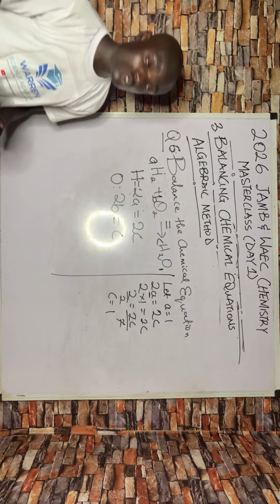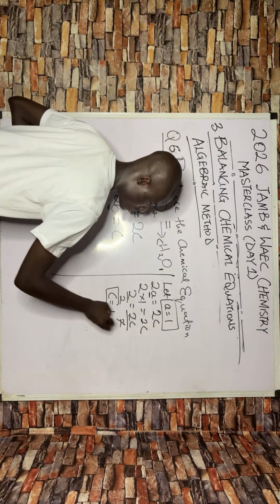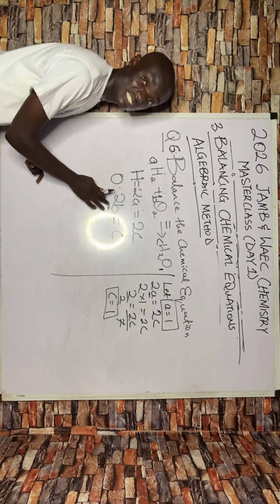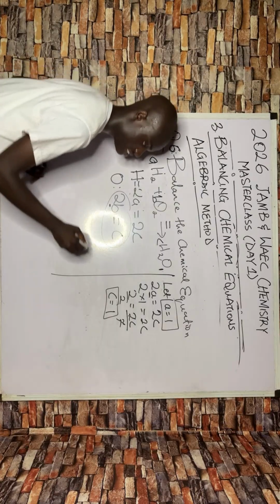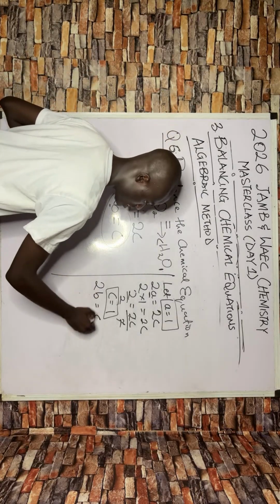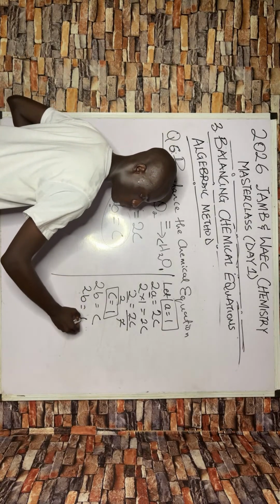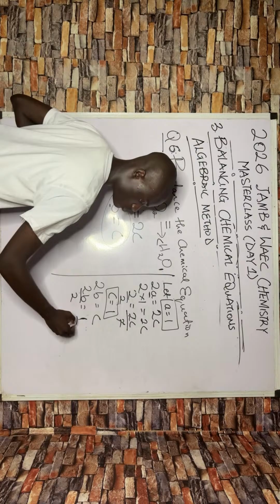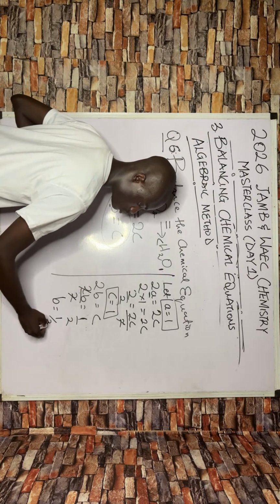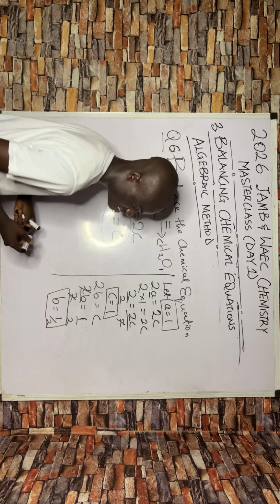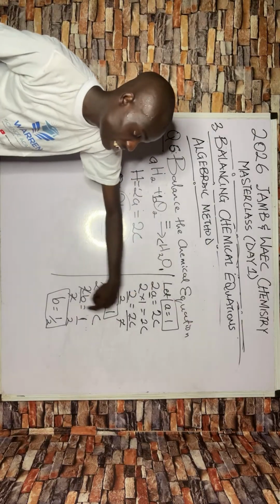Then there's one thing we don't have, which is B, because we have A, we have C, and then one more thing is left, which is B. So now to get B, let's pick this equation, because this is where B is. So 2B is equal to C. And from our previous calculation, C is 1, so 2B is equal to 1. Then we'll divide both sides by 2. This will cancel this. Then B is equal to 1 over 2. So at the end of this calculation, we now have the values for A, B, and C.